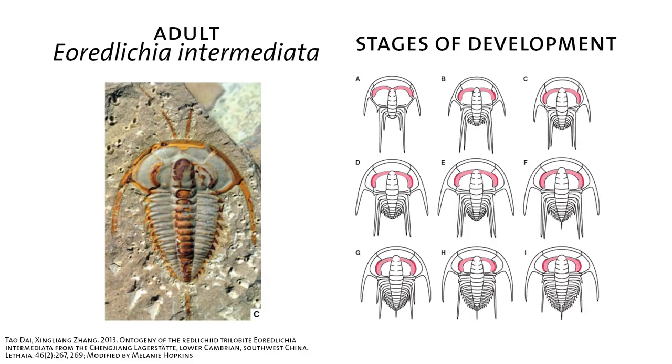And one of them is related to the shape of this eye complex. So the eye ridge, which is shown in pink in the very early stages in the very youngest juveniles, is not very strongly curved. And the eye itself, where all the lenses are, shown in red, but it's just a little bit on the edge. And then as the trilobite grows, this complex gets much more curved. The eye itself also gets more curved and gets bigger. And it moves down the body, or it moves further back along the body relative to where it was before.